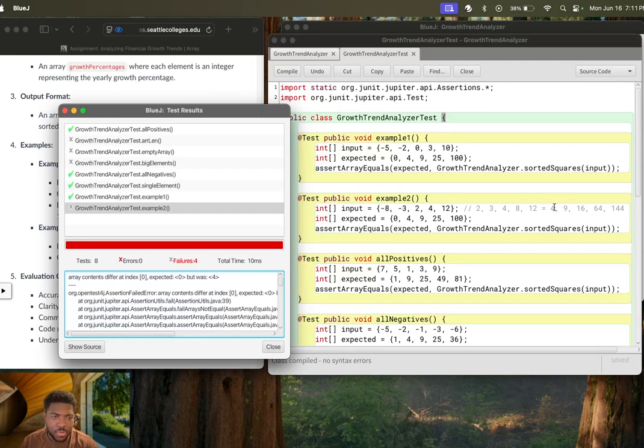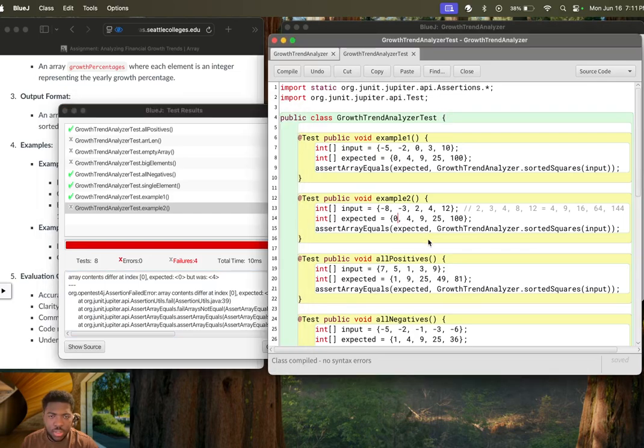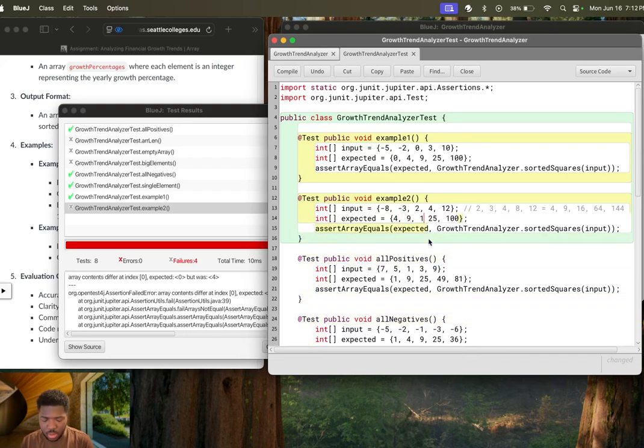So index 0 is 4, 9, 16. Let's change that and say 4, 9, 16, right? 64, and then 144.